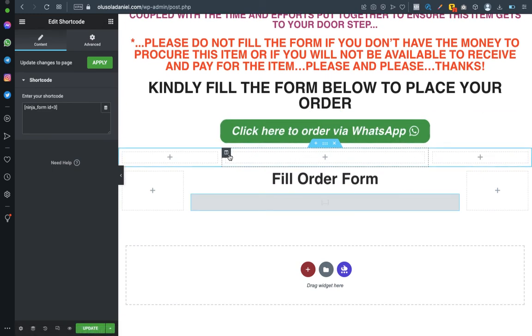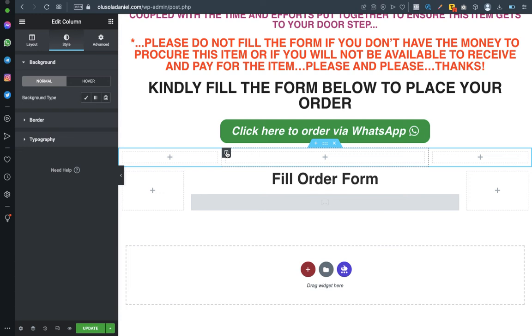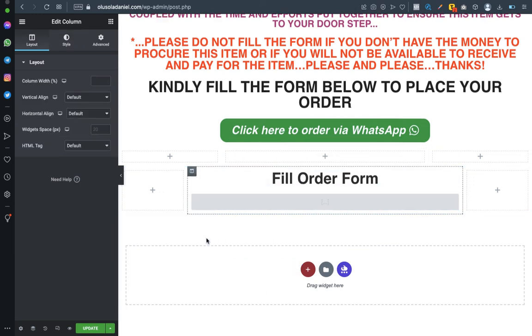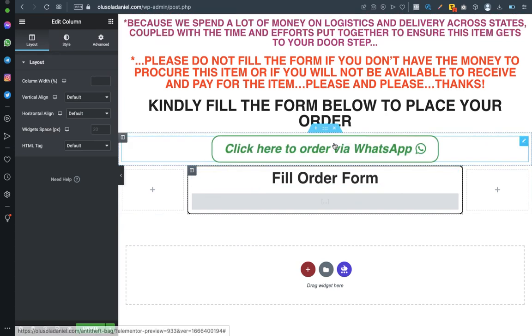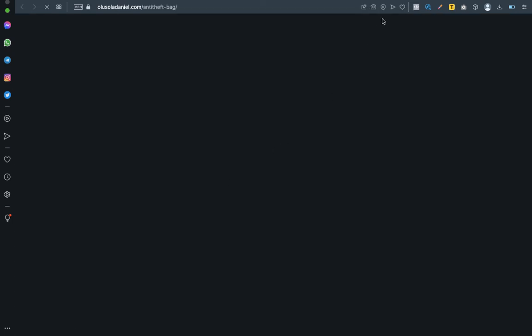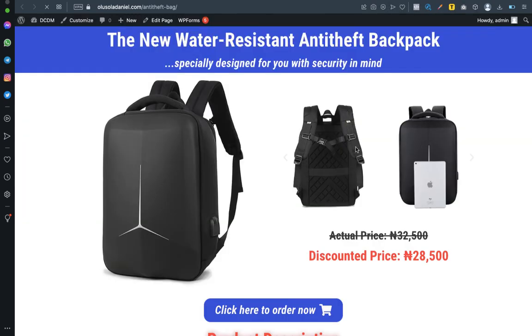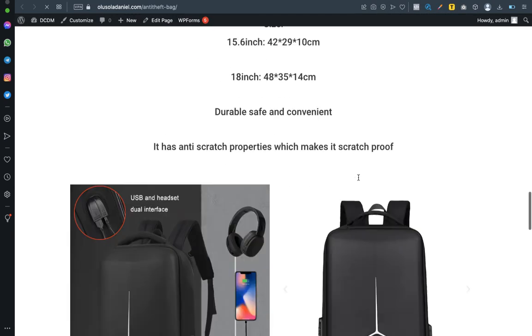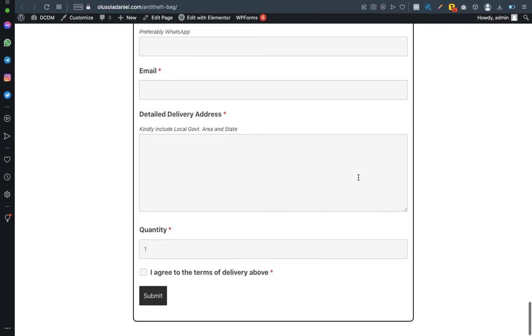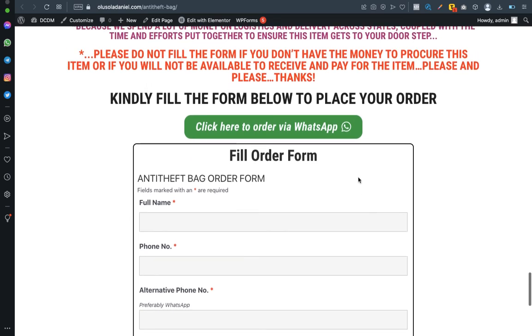Then the style I have for this column, as I've taught us, just copy, then paste for this column. Paste style. Then we don't need this anymore. Let me update and show you guys what we did. I made the form look bigger, the spacing of the form to look bigger than it was before. At least it should look nicer now. Scroll down. As you can see now, guys, can you see it's bigger and it fits the page?